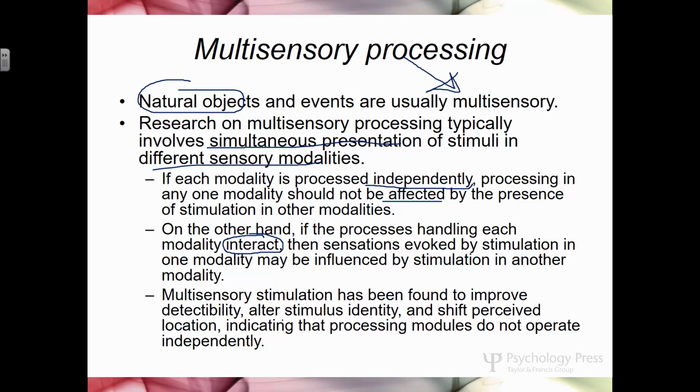For example, if you use a multisensory stimulus, it's actually been demonstrated that it can improve detectability, identifying the stimulus. You can even shift the location, perceived location of a stimulus this way. How many of you own a television? Yeah, how many of you have speakers on that television?